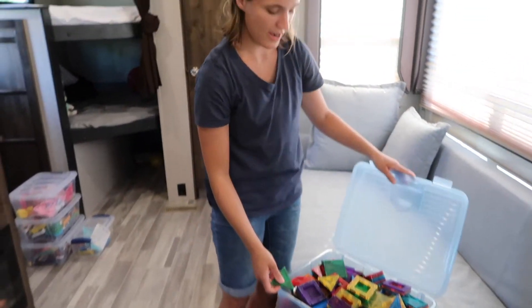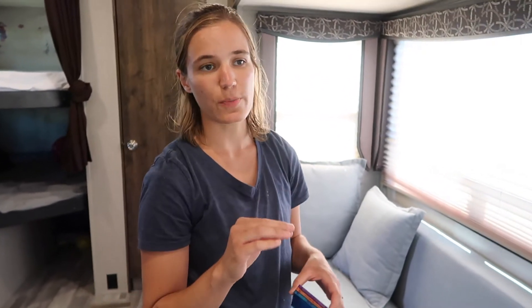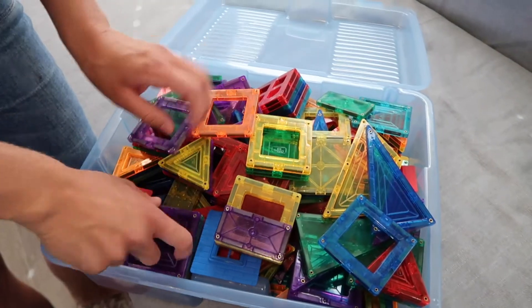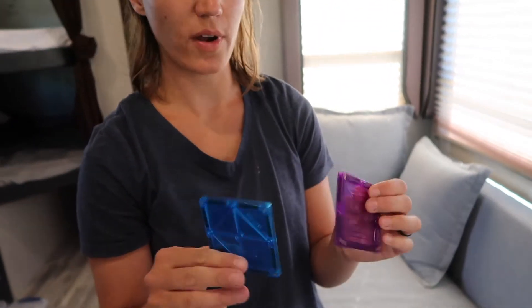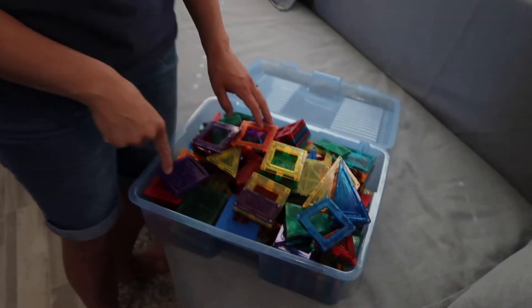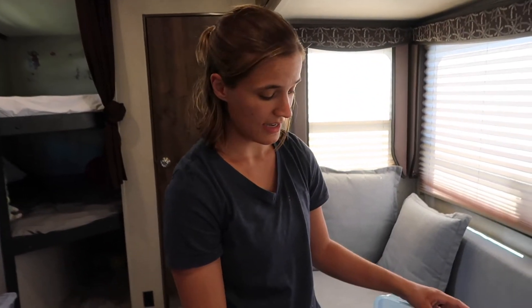This is another favorite toy — I recommend this to anyone. These are called magnet tiles. There are expensive ones online and also cheaper ones, and we have both. We find that they're basically the same and work just as well. This is a great toy — if you're willing to spend a few bucks, get these. They're way better than blocks in my opinion because they break down flat, you can stack them, and they store way easier than giant blocks.